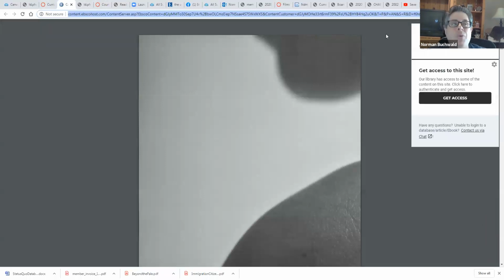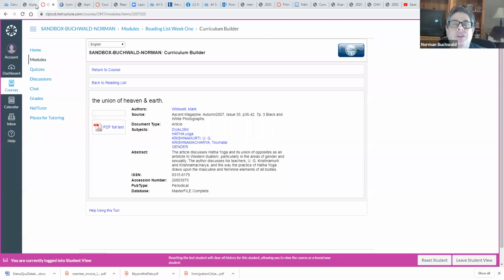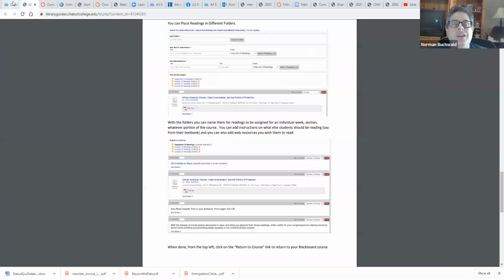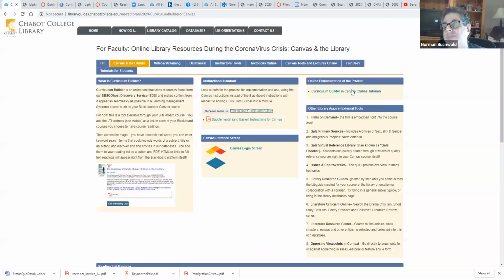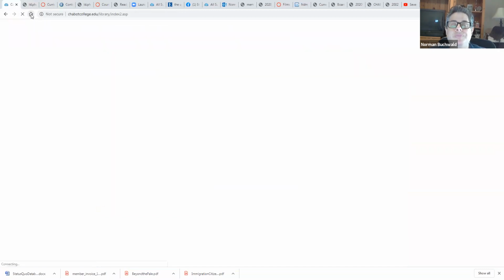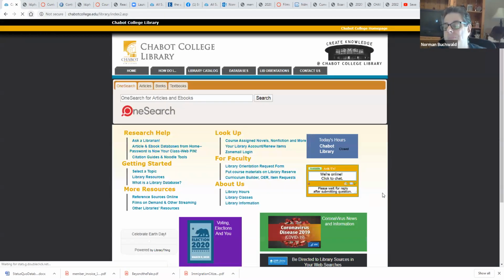Another time I will do a tutorial on how to divide this into different folders of various different reading lists. But for now, if you have any questions, from this page you have different tutorials you can go to. You, of course, can review this tutorial. If you have any questions for me in particular, from our homepage, click where it says Ask Us.